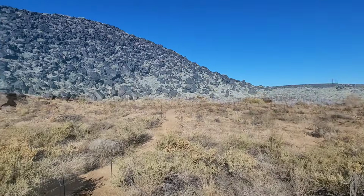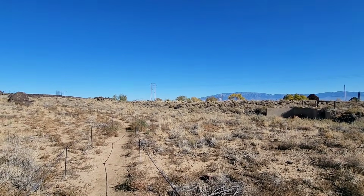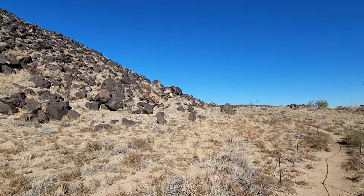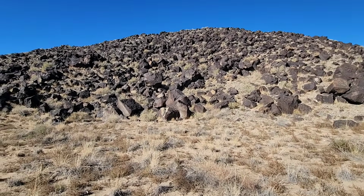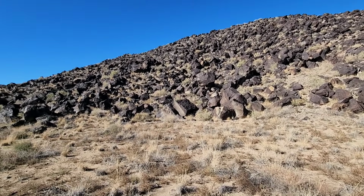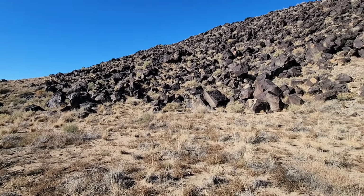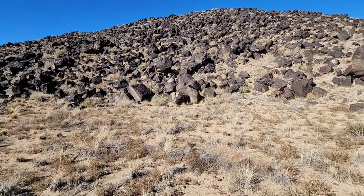Whew. Well, I said I wanted to get up into the cliffs here and get away from the city, but pretty close to a noisy road there, Unser Boulevard. I saw something over here, now I'm trying to find it again. And some of these you can't see depending on the time of day. You can see how dark it is in some of these rocks here. There could be some petroglyphs there. Oh, there's something, a little square.